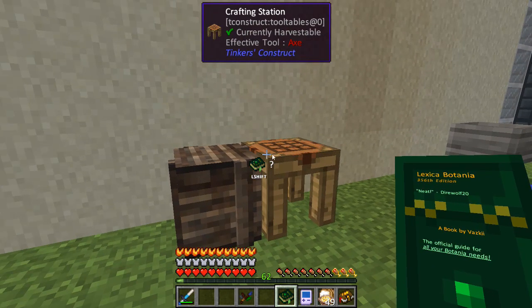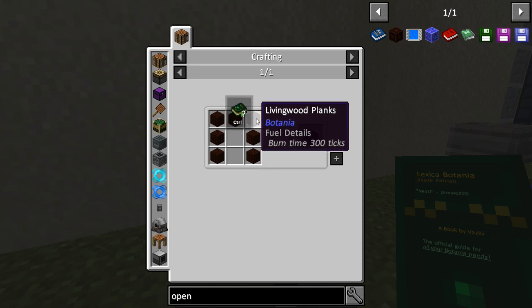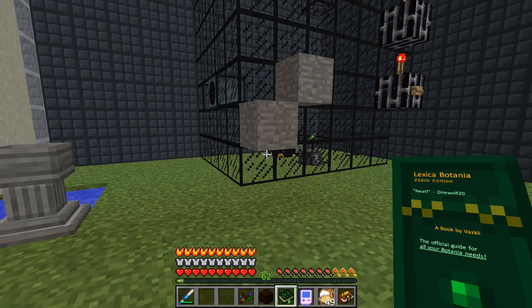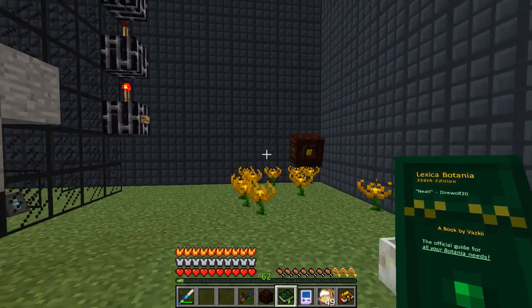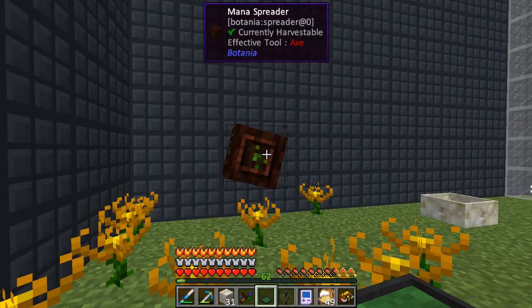So let's go over here. Let's grab some of these guys right here. Let's do a horrible job at that. There we go. Wait, what? What am I missing? Living wood planks. Oh, whoopsie doodles. We need to go like this. There we go. Okay, so that's an open crate. So now we can use the bonsai tree and some wood down here to do this. There we go. So I have the setup that I want to use.